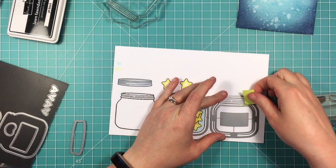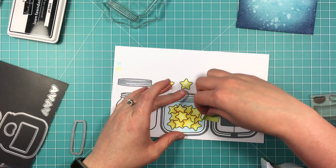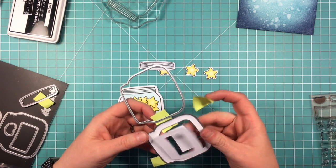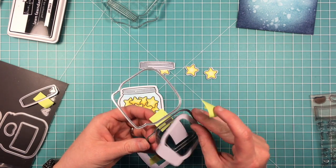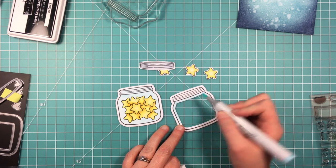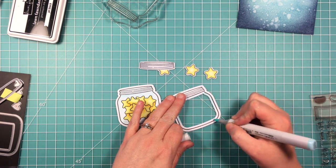So here we've stamped out some jars in the lid and we've had some stars there in the middle of the jar. And we're using the How You Bean shaker add-on dies because we're going to make a shaker out of this star jar. So I've cut the frame for the shaker and the base for the shaker, and we're just going to add a little light blue to that frame so that it coordinates with the one that we already colored there on the left.